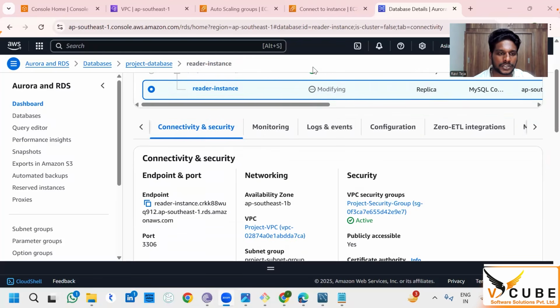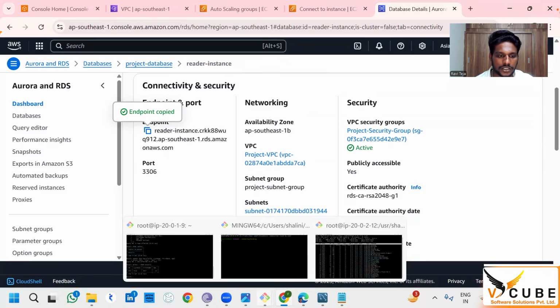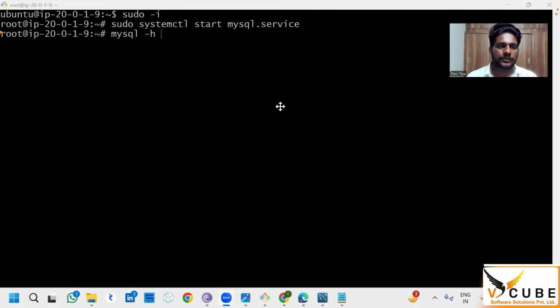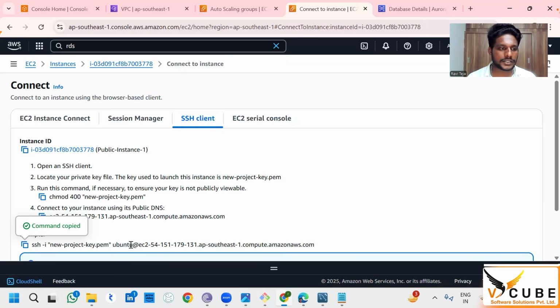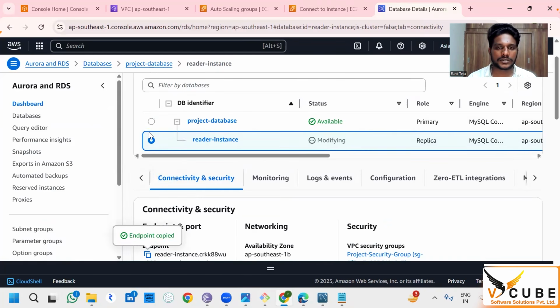Okay, now this is the reader instance, right? Copy this and give it a try, trying to connect to the database. Okay, it has disconnected, I think. What you are supposed to do is come here, copy the writer instance endpoint, and then copy this.